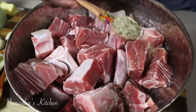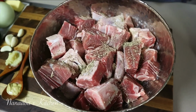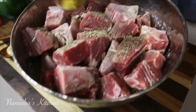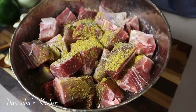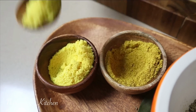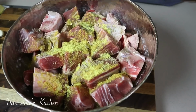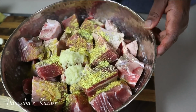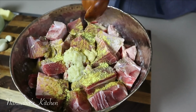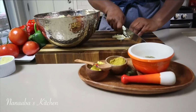Now I have 4 pounds of bone-in lamb shank that have been cut into sizable pieces. Then add 2/3 teaspoon of curry powder. Jollof always benefits from that mystery taste profile umami, so I'm adding half a teaspoon of vegetable bouillon, followed by half tablespoon of ginger paste. Also adding half a tablespoon of Dijon mustard, which pairs very well with lamb.